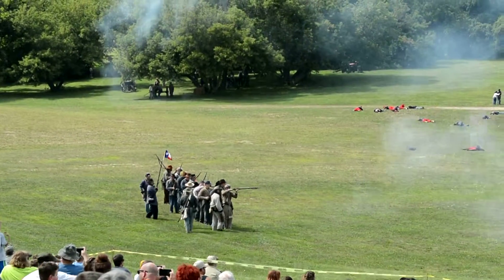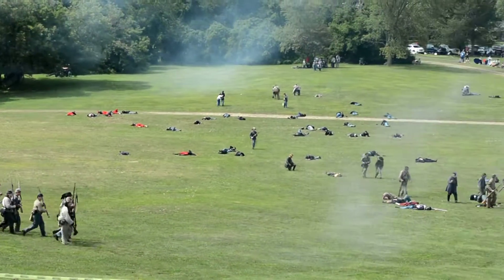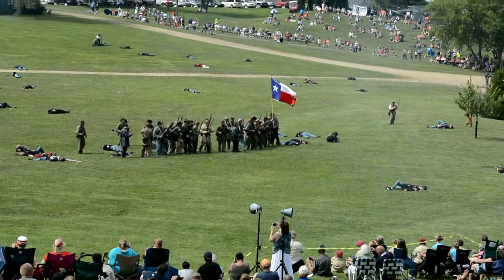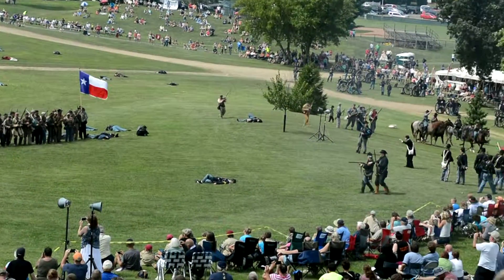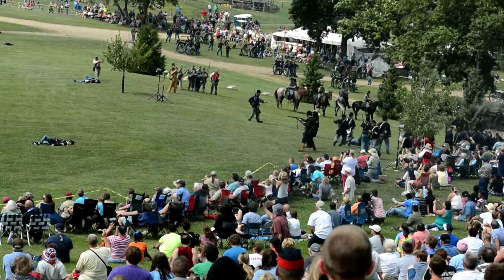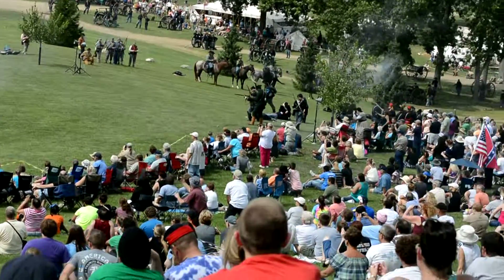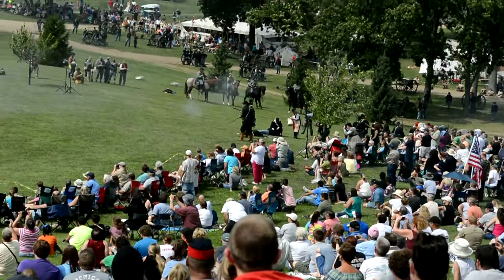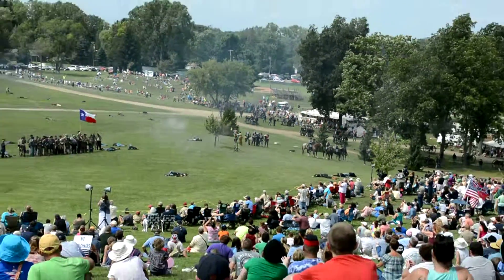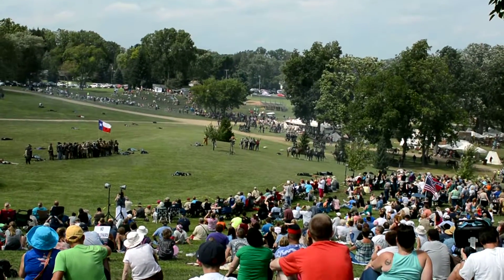Another Union soldier just hit the dust. Confederate cavalry is to the north. This became almost a running retreat on the part of the northerners — they would run for seven miles with the Confederates pursuing them. The Confederate horses eventually will break down and the artillery horses will break down. The Federals will make it almost back to their garrison where they will have reinforcements and set up a battle line.